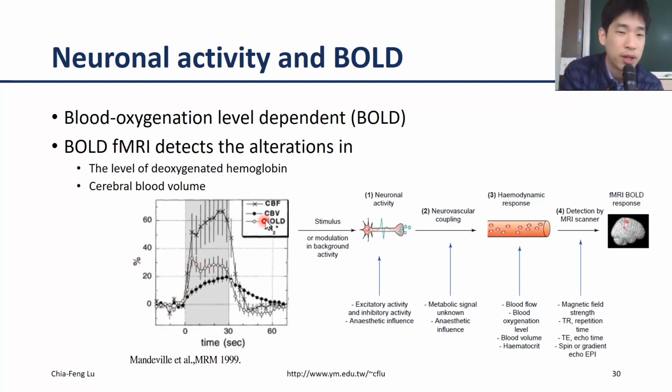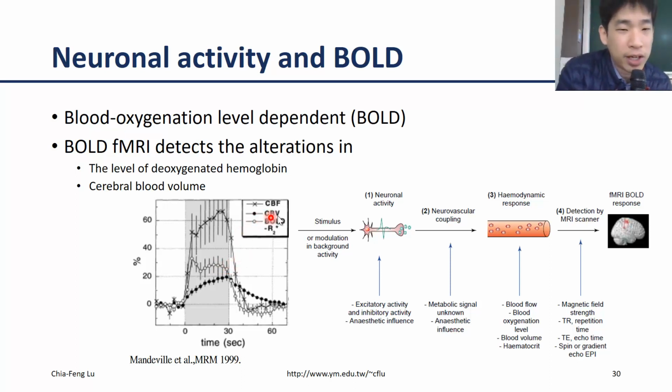But also you can see the blood flow. You can see there is a very significant blood flow increment right here. The value here is a little bit different from the previous literature that I mentioned, where only maybe 7 to 8% changes were observed. But in this paper, they observed 60% changes. I cannot say which one is true or not, but in my experience, there's normally not that large a change.